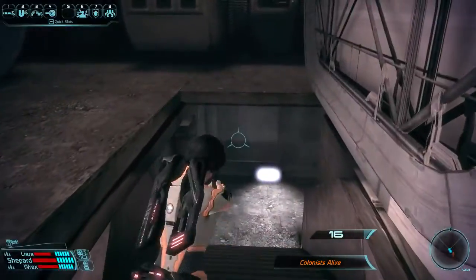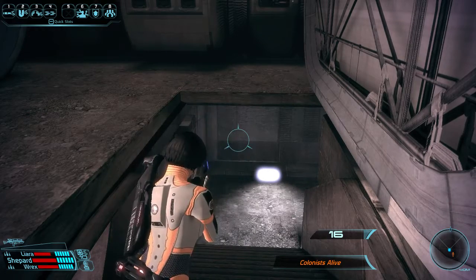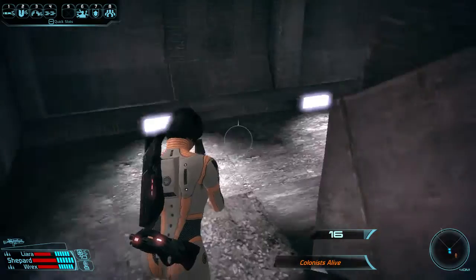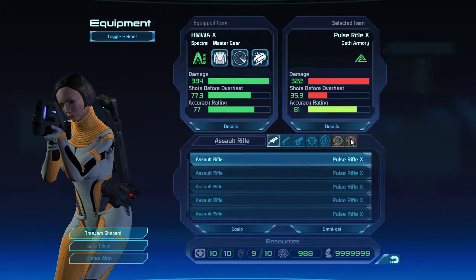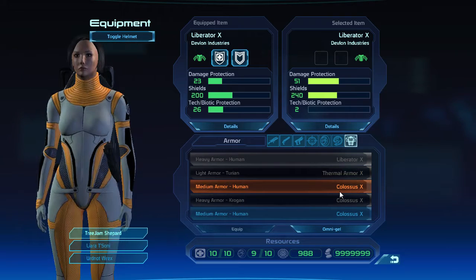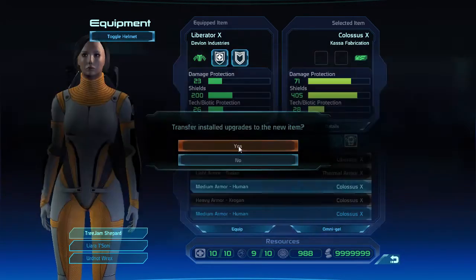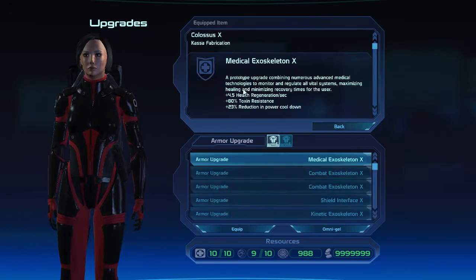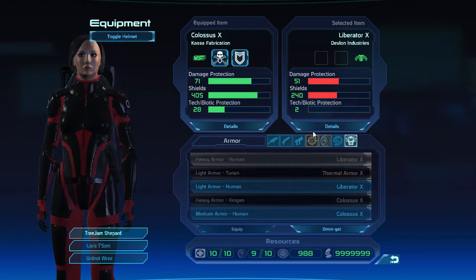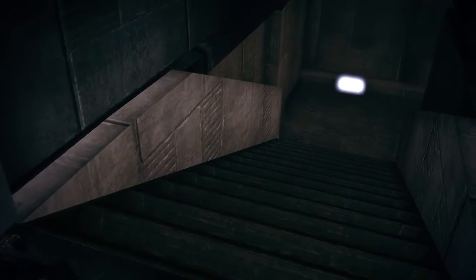At this point, there's only one thing left to do. We need to go down into the depths of Feros and confront the Thorian. I'm going to do just that. But before I do, I'm actually going to switch up my gear. Last time I used a Liberator suit just to give myself a little challenge when I was gunning through Zeus Hope. But now we no longer need it, and I'm going to go ahead and get my combat skeleton back on, and I think we're good to go. Let's proceed down.